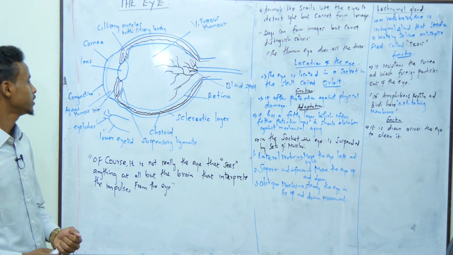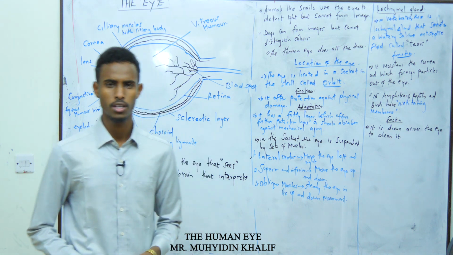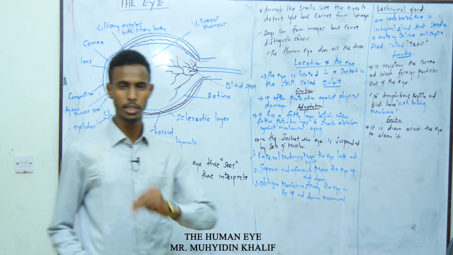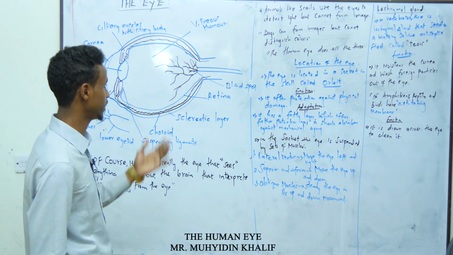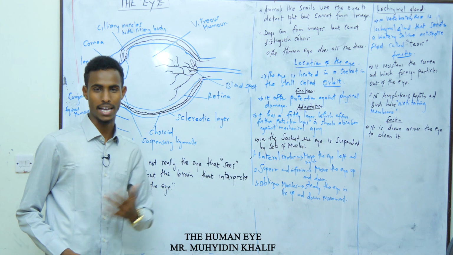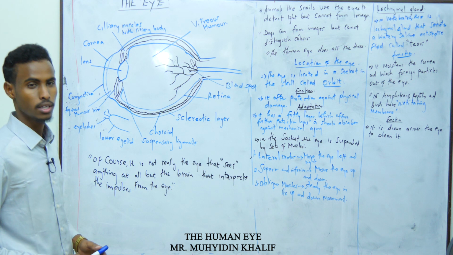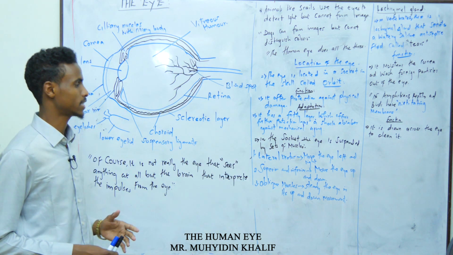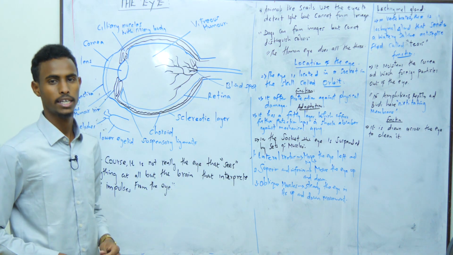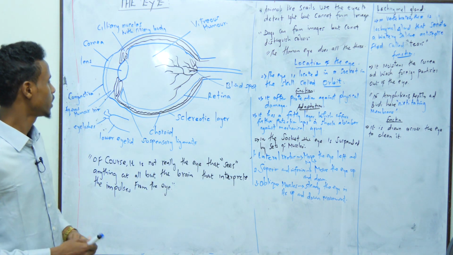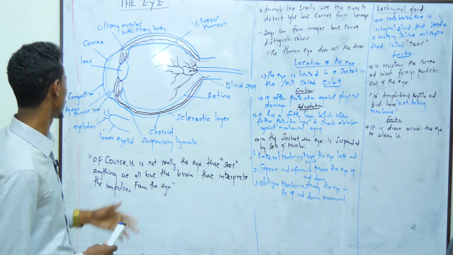Today, as you can see, I have drawn a rough sketch of the human eye. Today we may not be going into deep details of the eye, but we will be making some surface touches, and in our next lesson, we will discuss the main components of the eye and how the eye functions. But today I want us to have a clue that can enable us to navigate our next lesson smoothly. Now class, as you can see today, we have the human eye, the structure drawn here.